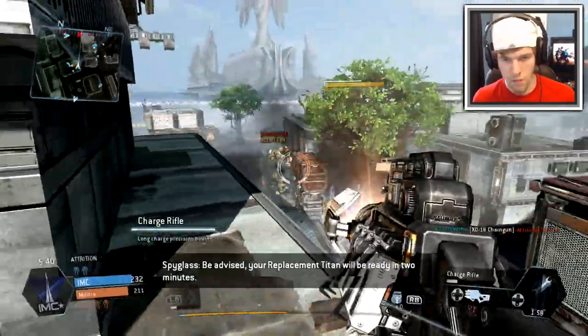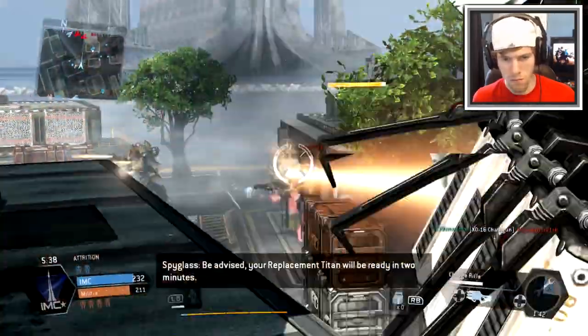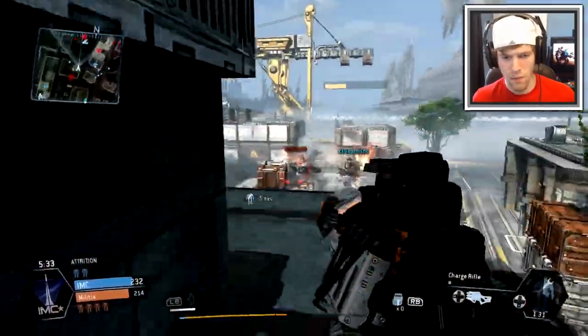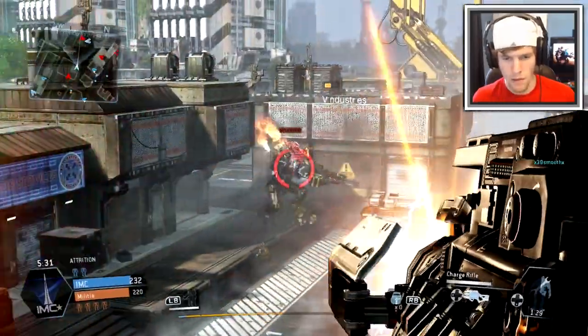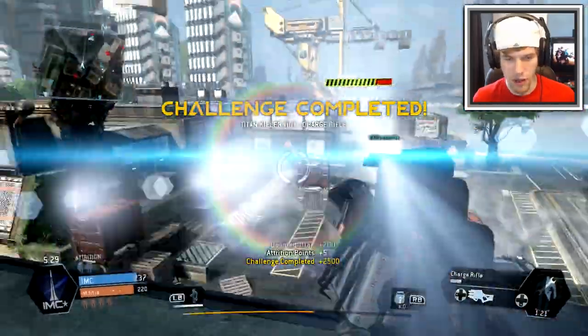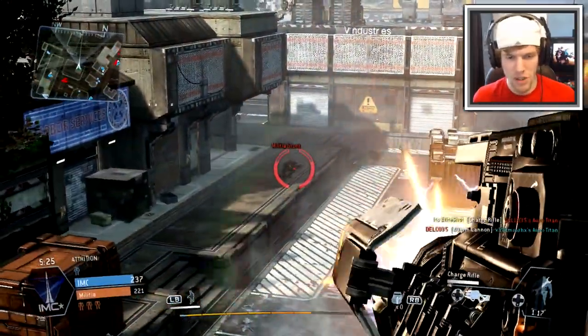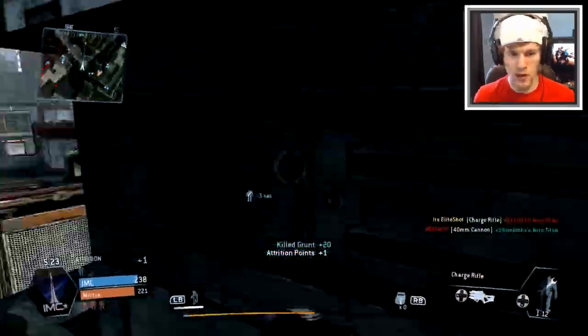Let's try to use this again. There we go. Keep blasting this thing out. Help my Titan out. My teammate's Titan. Nice. Kind of stole that, but eh. I missed. I probably should not use this on people, but why not, right?